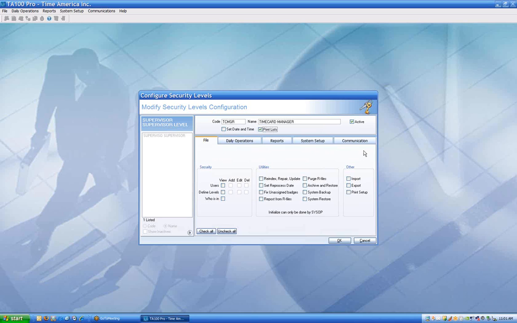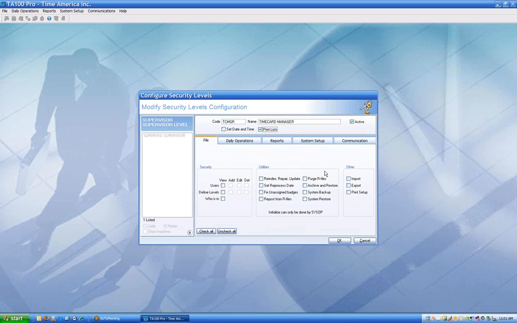Now, if you notice how this is all laid out, it's laid out exactly as the software is laid out. Because literally what I'm saying is, under the File menu, what do I want this person to do? Under Daily Operations, what can they do? And so forth and so on. So starting with File, we have the Utility section that we just were working with.